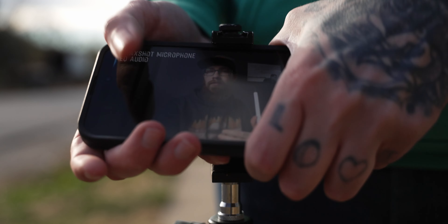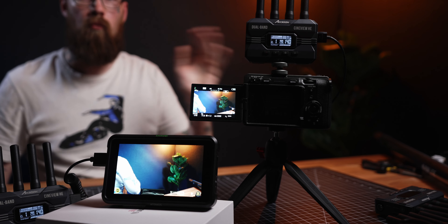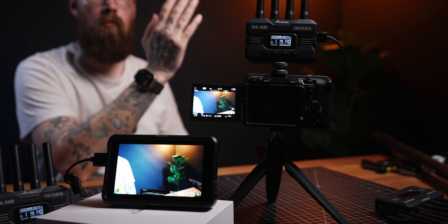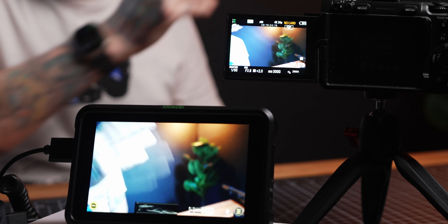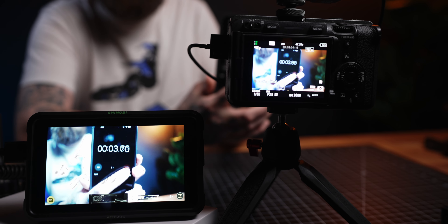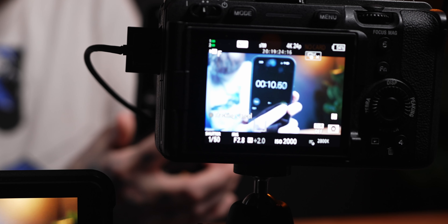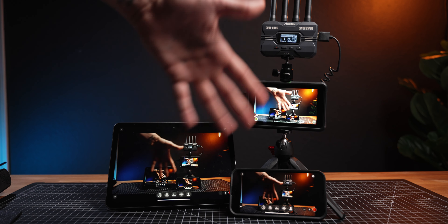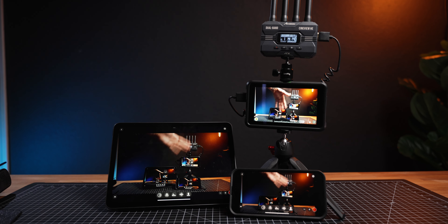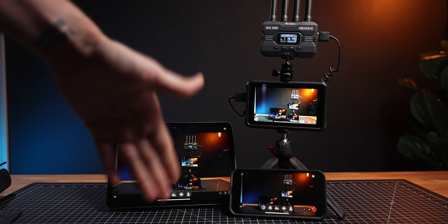For the latency test, I hooked it up to my Atomos and my FX3, set them both on the same desk, and started waving my hand in front. Real-world testing gives us a better idea. You can see there's a little bit of lag as I wave my hand, and when I pull my hand out you can definitely see it's a couple frames behind — nothing terrible. I brought up my phone and there's about a 0.10 second difference; on a second test we were about 0.17 off, so it does vary. With the monitor, iPhone, and iPad all hooked up, each device shows a little bit more latency variation. It's not super scientific, but it is important to show.